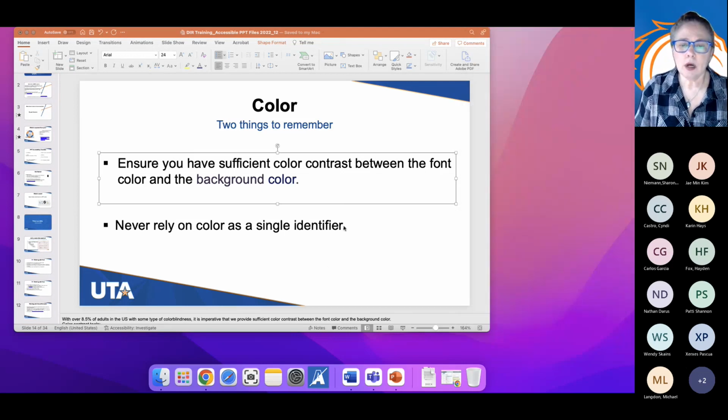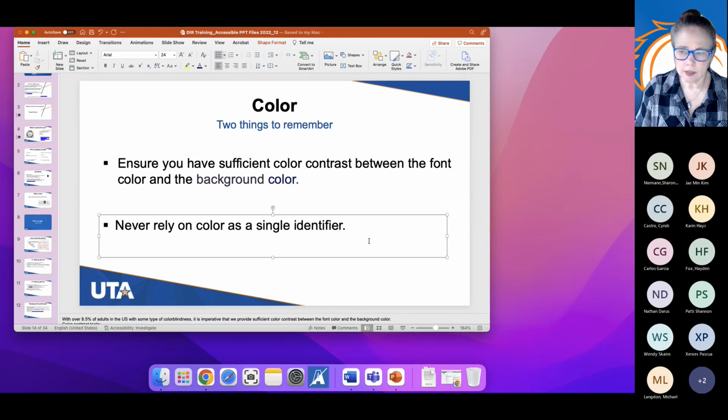All right, when we talk about not using color as a single identifier, if you are typing in PowerPoint and you type a URL, it will change it to blue and underline it. That's just the default. That blue against that white provides sufficient contrast. We do not expect anyone will have difficulty seeing that the link is there. It must be underlined.